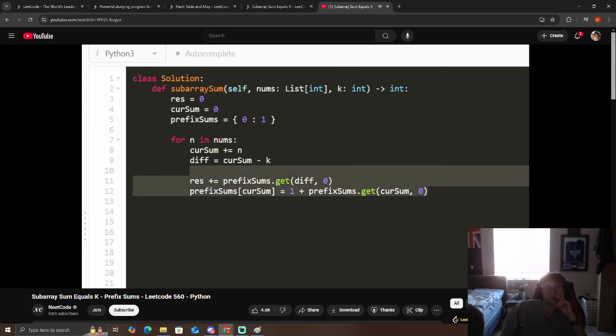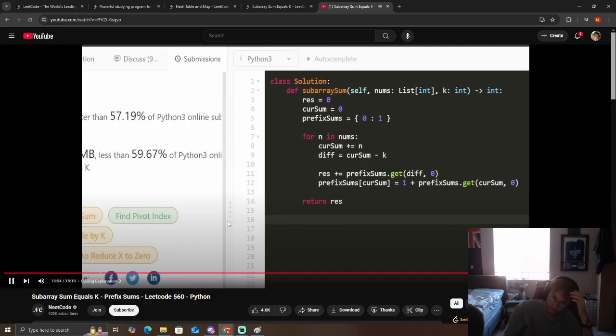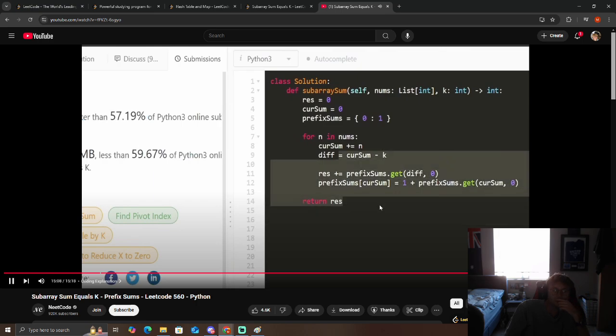And believe it or not, this is the entire solution, right? We only have to iterate through the entire array once, maintaining some hash map. And as you can see, the solution is pretty efficient. So I hope that this was helpful. It's not a very easy problem, even though the code is pretty short and easy.